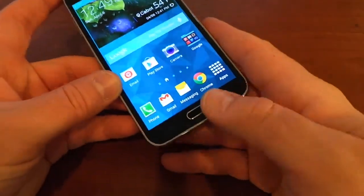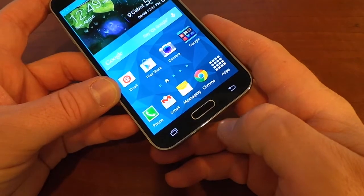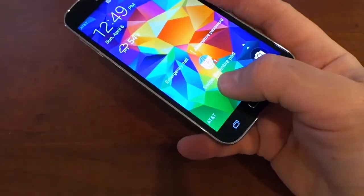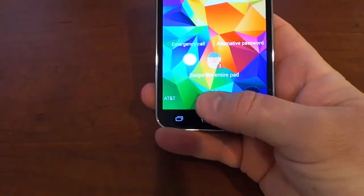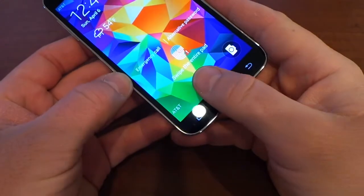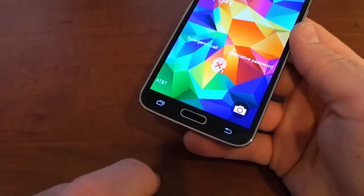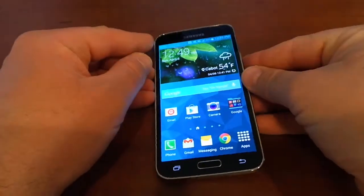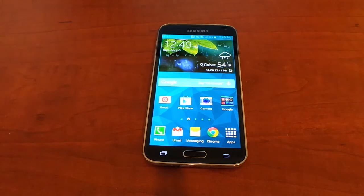The only drawback to it is you have to be straight on. So you have to draw your finger straight down that home button. So if it's locked and you're doing it with one hand, it's really awkward to try to get your hand in there and scan that with one hand. It won't recognize it. You have to be straight on to scan that fingerprint. As you can see, once you're straight on, it does it no problem. So that is one thing that I've noticed. To be aware, you do have to be straight on to that home button. So it does make it a little bit less convenient if you're wanting to try to operate it with one hand.